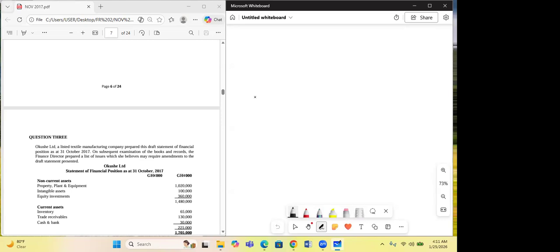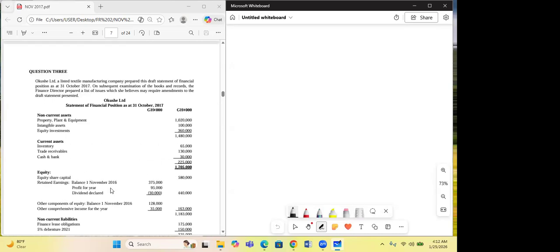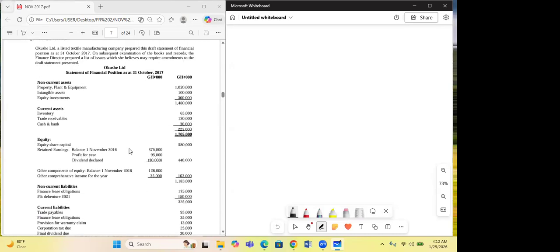So when it happens like that, it becomes fairly easier because after all, the statement has been prepared for you already. So you can see clearly that they've given you a statement of financial position. Now, someone will ask that once they've given me the statement of financial position, where is the statement of profit or loss? We don't need a statement of profit or loss because, why do we do the statement of profit or loss? Someone should tell me the reason.